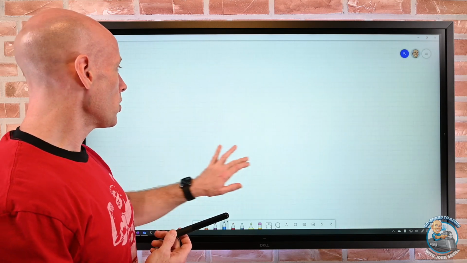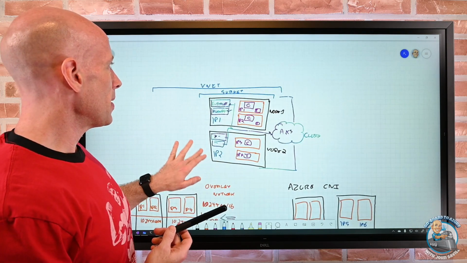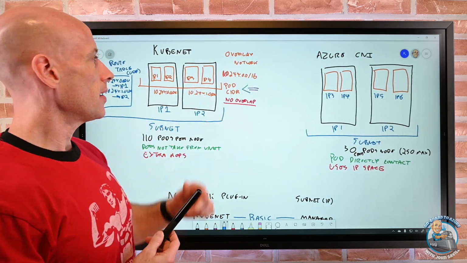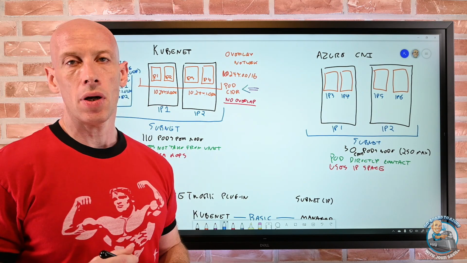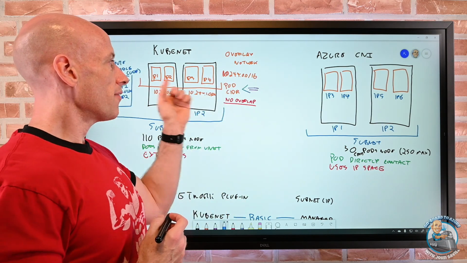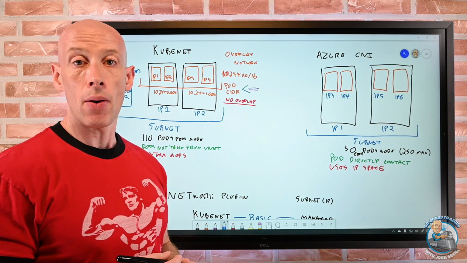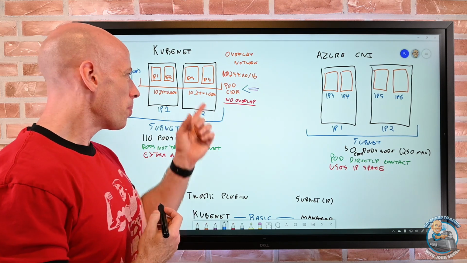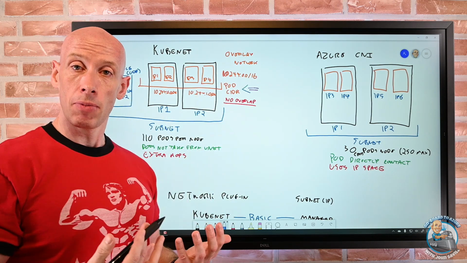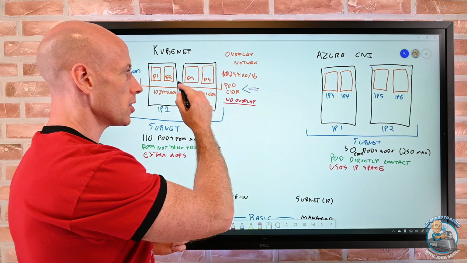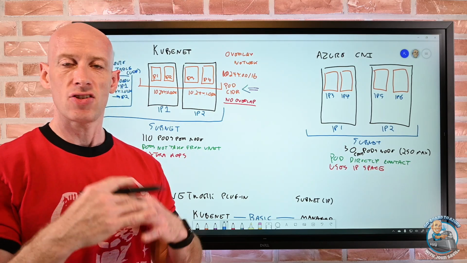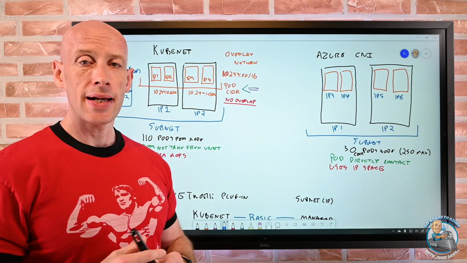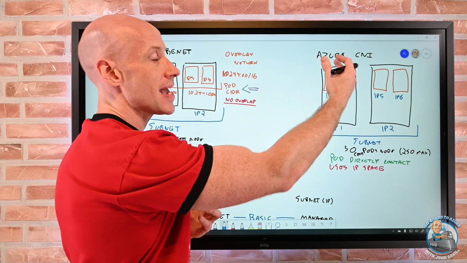And if we review all the way back, the fundamental difference, remember, between KubeNet and Azure CNI was simply that in KubeNet, the pods use an overlay network. So I don't have to worry about my real IP address range on my network. I can have tons of pods. I don't need many IPs on my real network. There's a little perf impact. They're not directly accessible. But I can use that pod CIDR range over and over again on my different clusters. That service CIDR range I can use over and over again. It just has to not overlap with real IPs. But both the pod CIDR and the service CIDR can overlap with other AKS clusters.